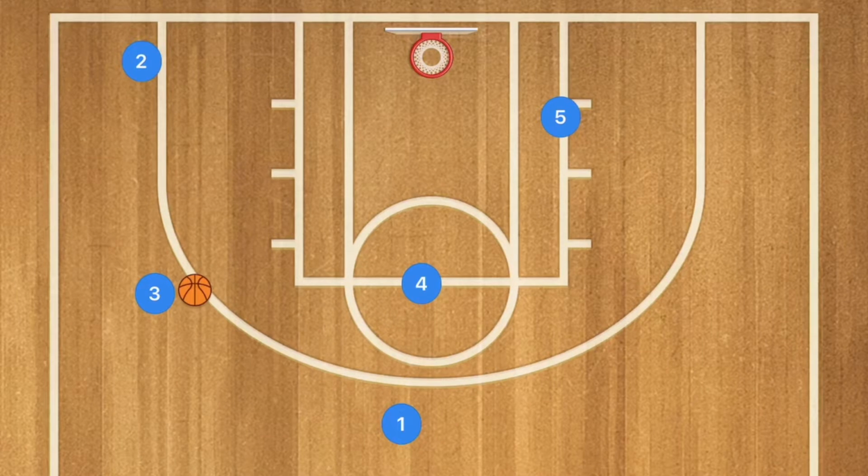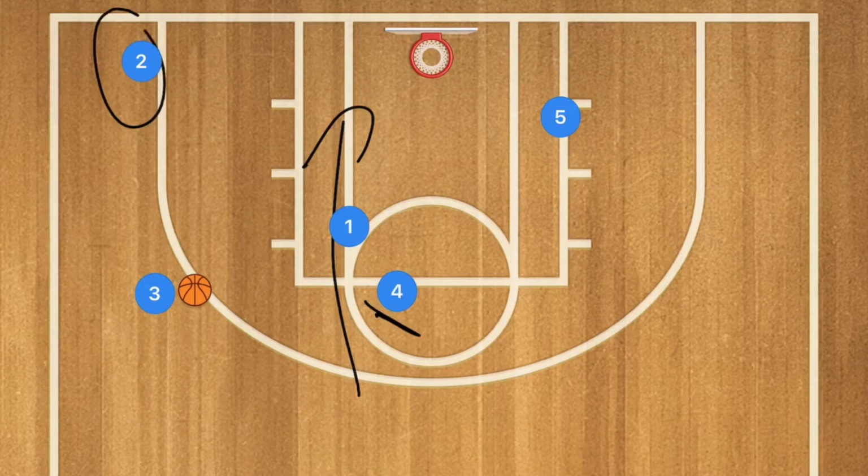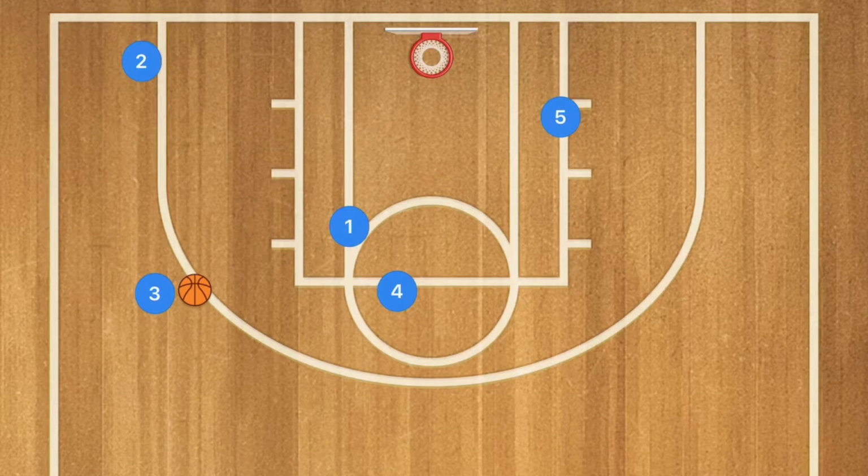We're going to have player 1 pass player 3 the ball, and we're going to have player 4 setting a back screen on player 1. Now this may be open here and here. Those are 2 possibilities. If it isn't, player 1 is going to clear out.